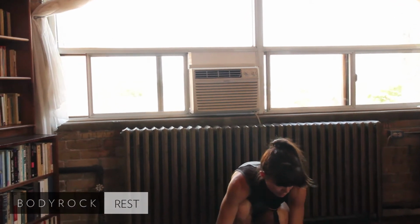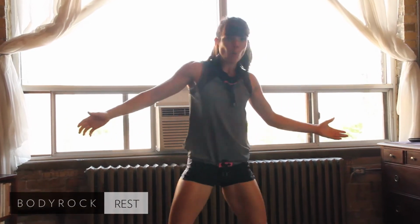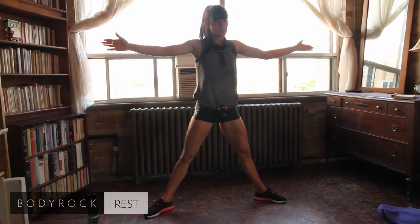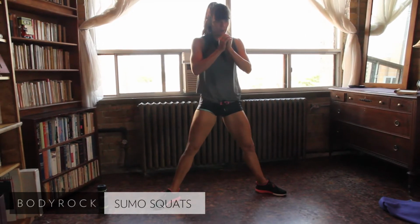So I'm just going to move my mat out of the way. First one is a sumo squat. So you're going to take a nice wide stance with your toes pointing outwards, and you want your knees to track over your toes if you can, okay? Go! And here we go, full range sumo squats.